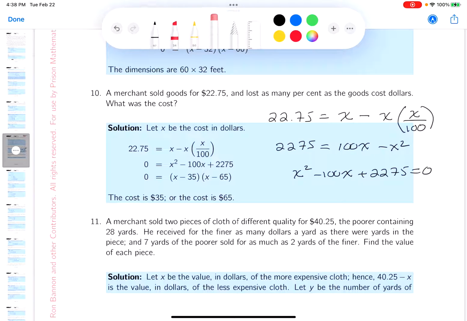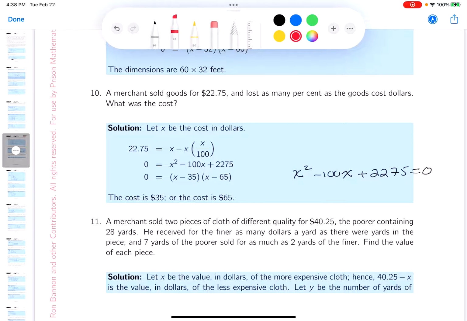And really, we're basically just walking you through the problem at this stage. And I'm hoping this is well understood. Now, this stuff is in the key, though. What I mean by that, I tell you X is the cost in dollars. I give you the equation. And then we got to this milestone.